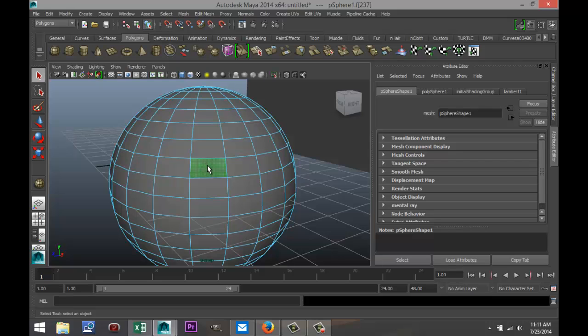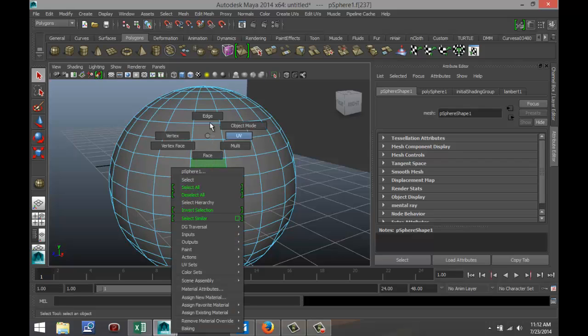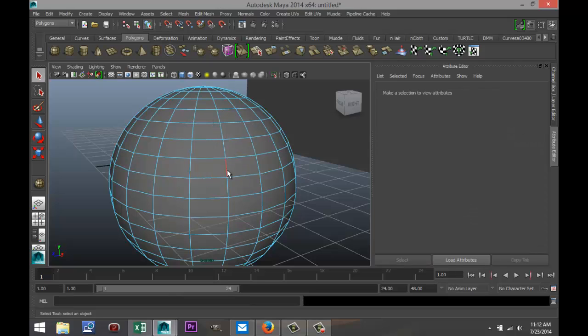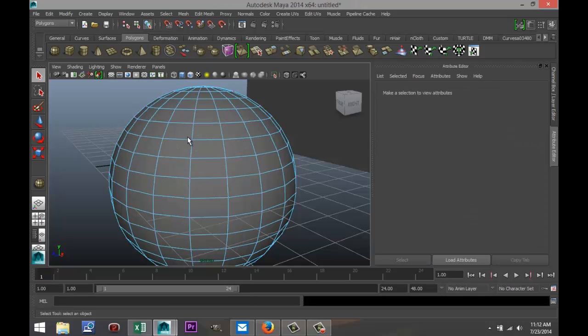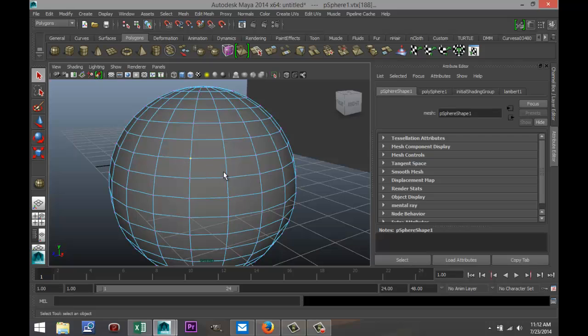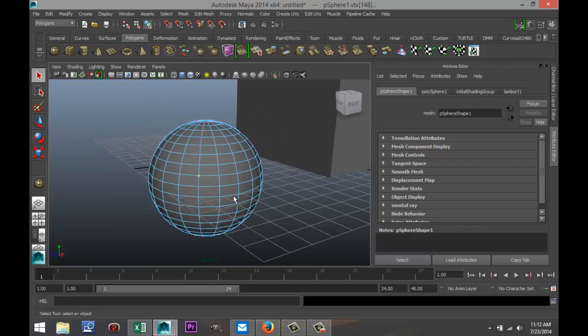The second one, and I'll right click again, is edge. So what's an edge? That's an edge, that's an edge. It's one of the edges of that face. Okay. The third one, and I'll right click again, is vertex. A vertex is one of these points here. Okay, so to recap, the face is this whole area, the edges are the lines surrounding this area, and the vertex are the points. Okay, now let's get into modeling.